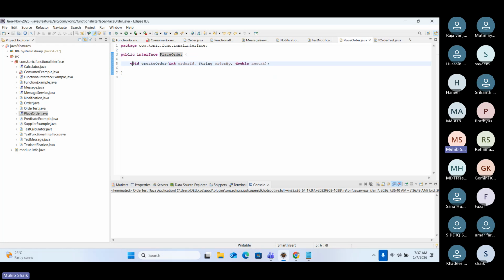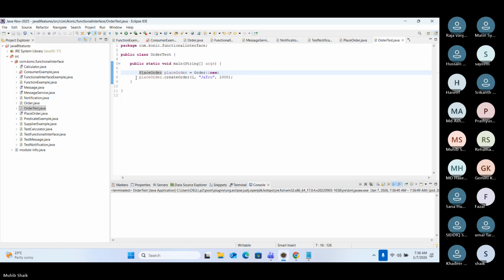So I will do here, I will return the order. Now I will have a return type. By using that reference, I can print that reference.